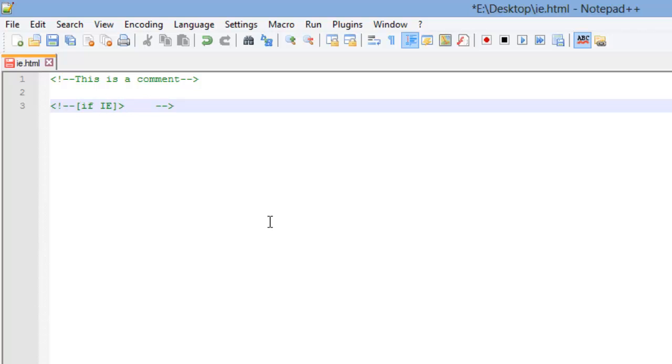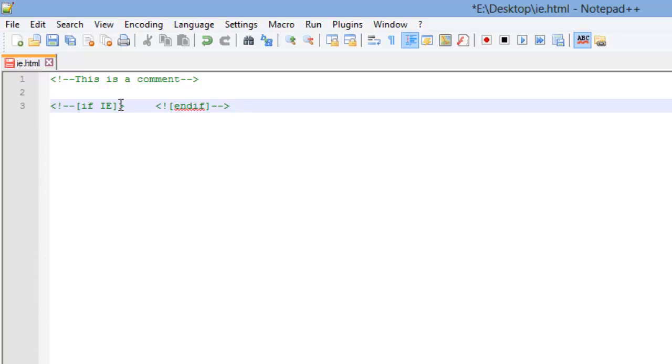In order to close this, you start off with a less than sign, exclamation mark, open bracket, and you put endif and close bracket. Then you can put whatever you want in between.